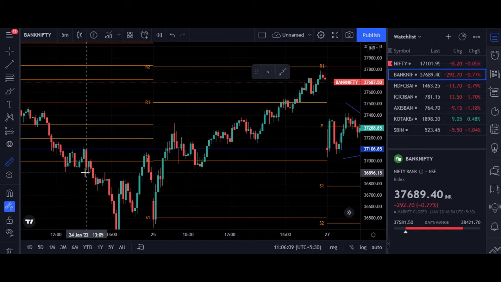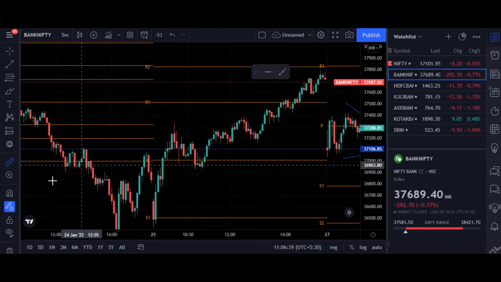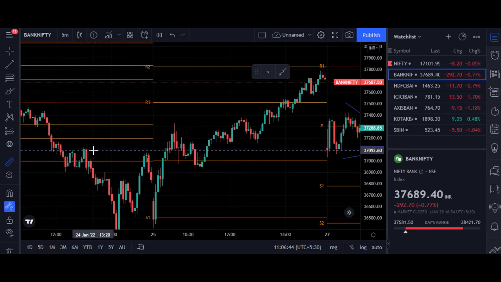Okay, then coming to the reversal. If you can see, this green candle is formed here. As soon as it touched, it reversed. So a big candle is formed prior to the reversal. Again, we can look into the reversal at the support level. So this is also a big candle. Here there is no support level, but this is a support level at the daily trend.